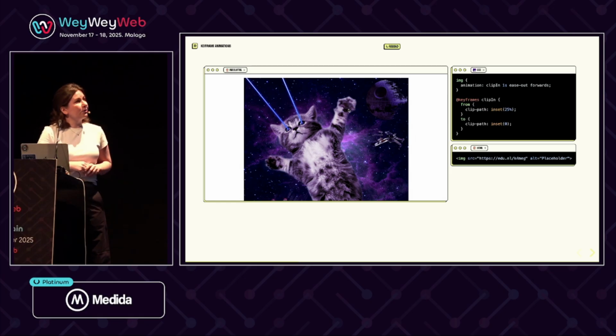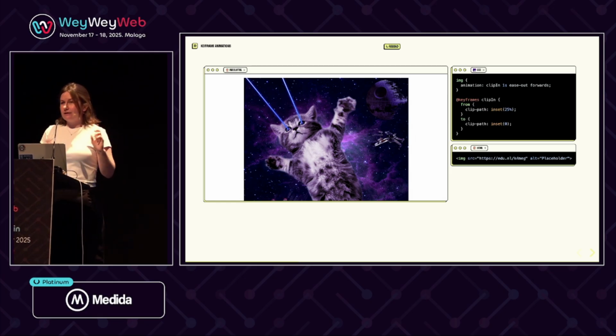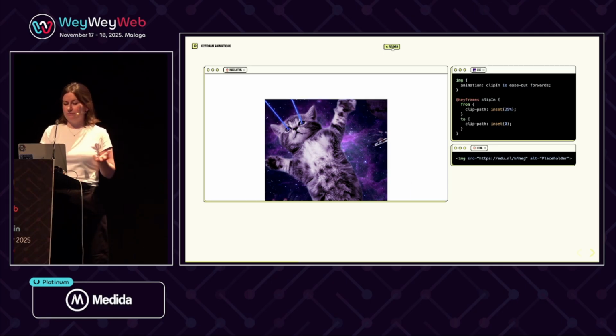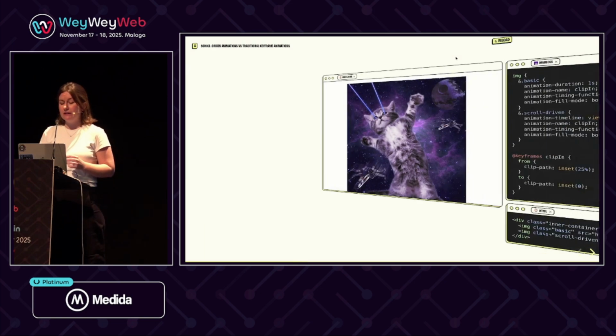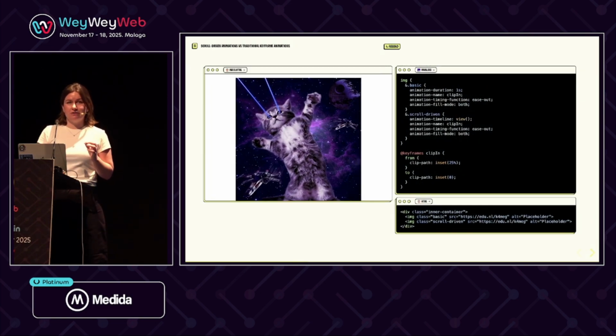So yeah, it will probably look completely different by the start of next year, but little preview. So scroll-driven animations are built on CSS keyframe animations, and this is a simple example of a CSS keyframe animation. I'm animating from inset 25% to an inset of 0. The name is clip-in, which I reference in my keyframes. The duration is 1 second. There's a timing function of ease-out, and it plays on a forwards fill mode. So this is what that looks like. So it just animates like that. And if I want to turn this into a scroll-driven animation, all I kind of need to do is change the duration property to animation-timeline.